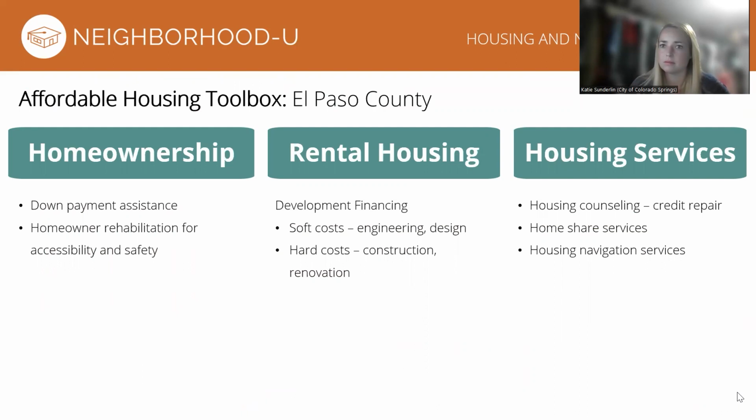Katie was talking about the numbers. This is what we have in the El Paso County toolbox, the things that we can use in our office to help with affordable housing. So we do a down payment assistance program, and I've got flyers for all of my programs up here if you're interested in more information. We call ours the missing middle. That's the new keyword these days, right? We go up to 140% AMI for our down payment assistance program, and ours is fully forgivable, by the way.